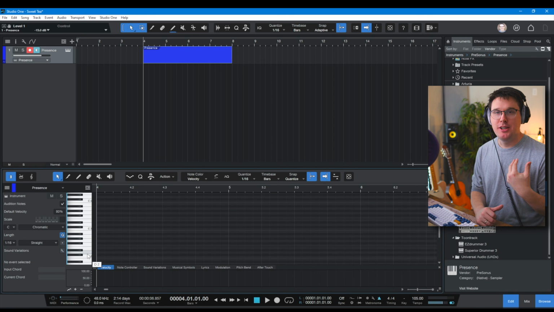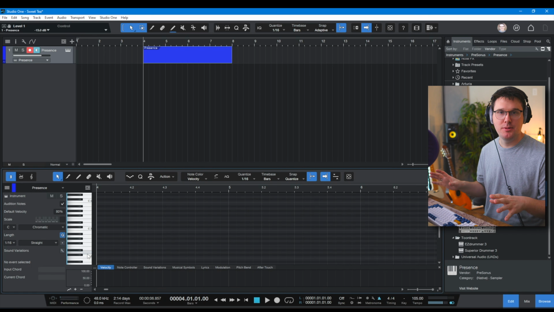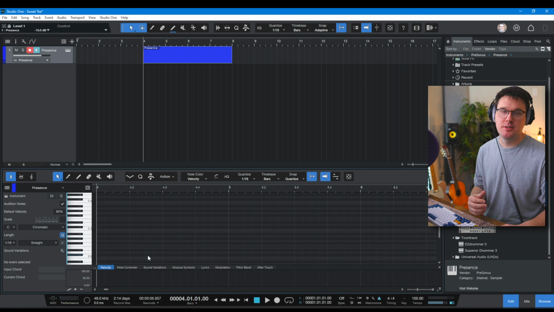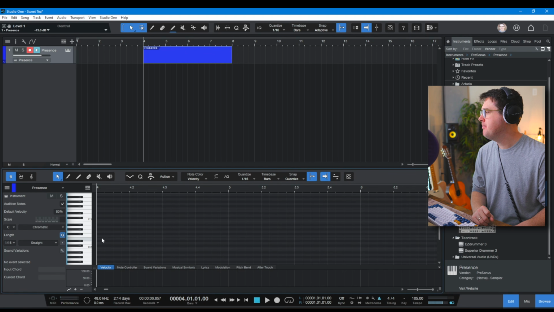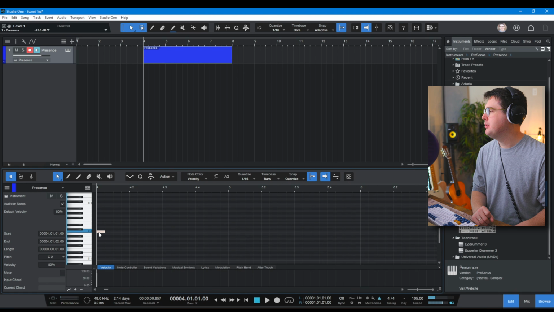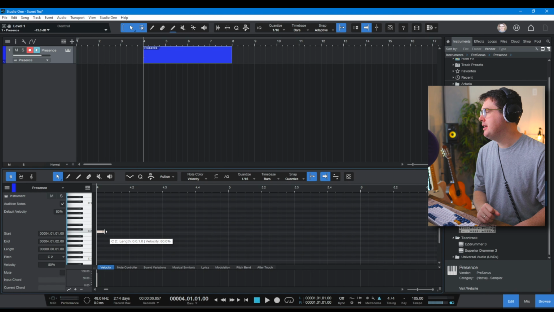Now's the fun part where I can draw in MIDI notes. So instead of me sitting here typing on a MIDI keyboard or playing the notes in real time, since I'm just using my mouse and keyboard, I can just double click on measure 4 down here in the edit window. Make sure your edit window is open if it wasn't already. I can scroll up and down. I can go to where it says C2. I'm going to double click and it's created what is essentially a 16th note on the downbeat of measure 4.